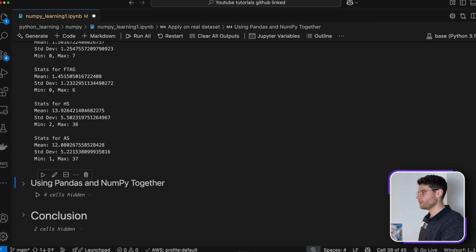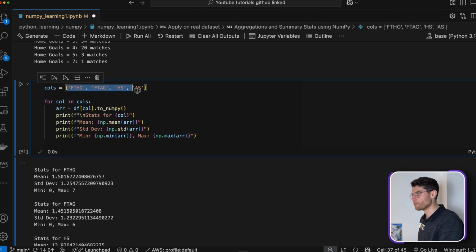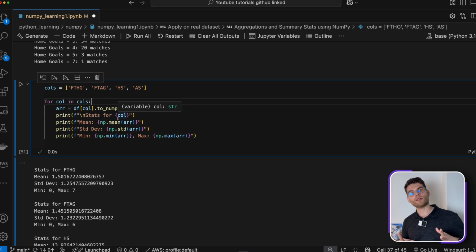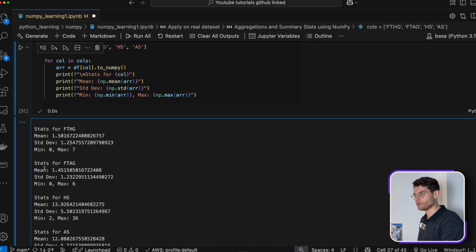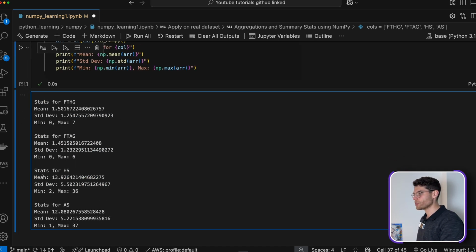If we look at this one here, we basically just picked up 4 different columns, and we did the basic statistical operations that we did before: the mean, the standard deviation, and also the minimum and maximum values, and we can see them appearing in here. So it's interesting if you have a project and you want to know, for some specific features or columns, what are the minimum, maximum, standard deviation, and mean, so you have a quick picture, an idea of what's going on under the hood in here.